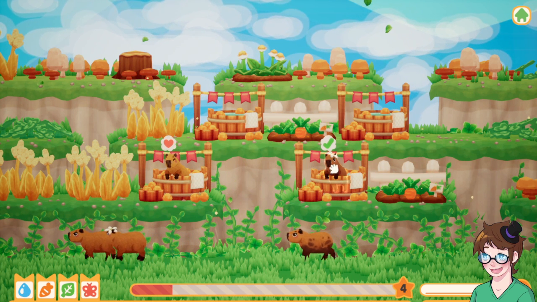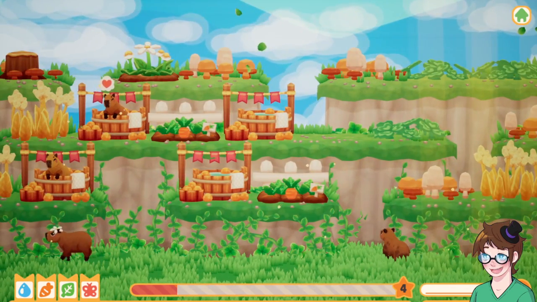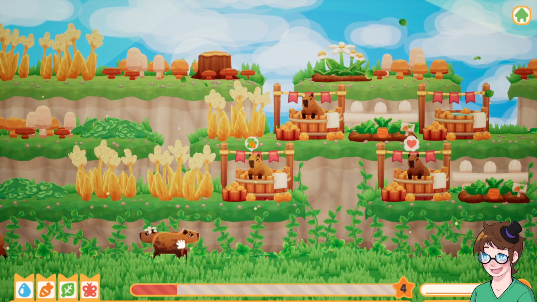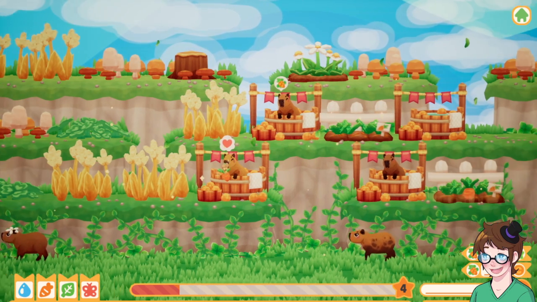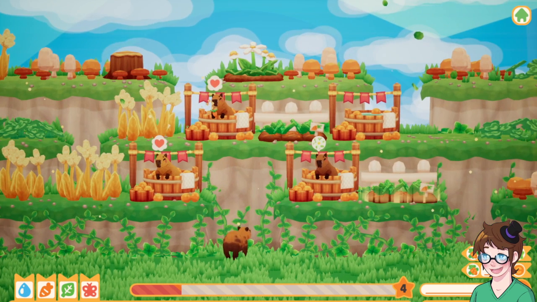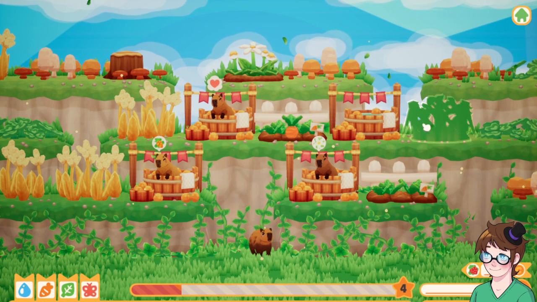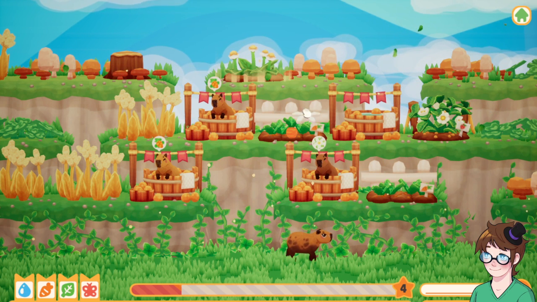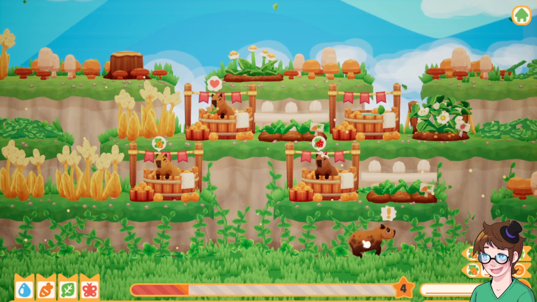Don't worry, I got y'all. Yeah, I will make sure all of you are happy. Oh yeah, you're excited to come along. Glad I upgraded that carrot garden. There's some hungry capybara. Let's make a strawberry plant. Let's give you a hat. Let's feed.